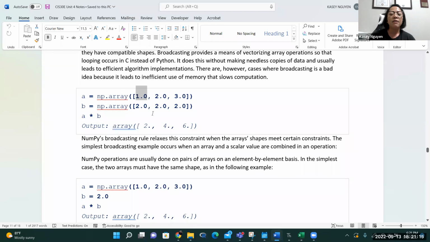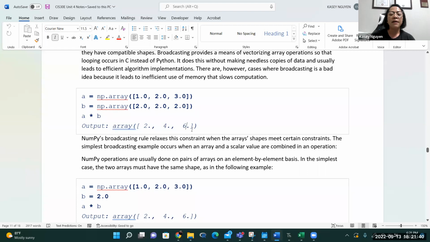Using NumPy, if they are already in the array, you can operate the arithmetic. So if I take 2 times 1, I get a 2. 2 times 2, I get a 4. 2 times 3, I get a 6. Okay. So you can multiply the values.